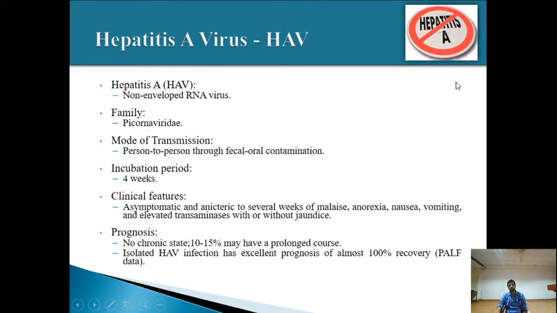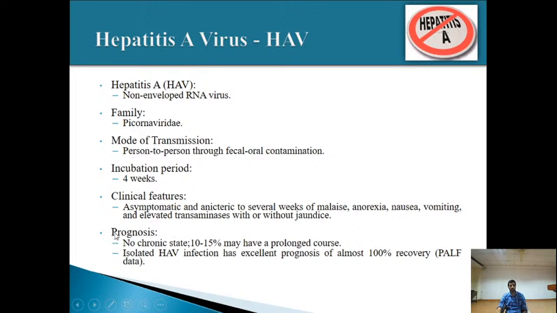So clinical features. Almost all viral hepatitis present with a common clinical feature, that is they have a viral prodrome. Prodrome is like fever, malaise, maybe joint pain, anorexia, nausea for a few days, for a week. And by the end of the week, when the fever is subsiding, they start developing jaundice. Jaundice doesn't start with the fever. Jaundice appears after the fever. After 5 or 6 days of fever, the person will start having jaundice. If jaundice and fever start appearing together, then it is not viral hepatitis. This pertains to all viral hepatitis, and specifically here we'll see.